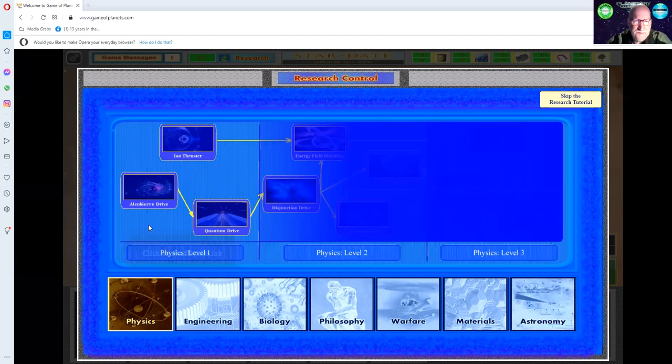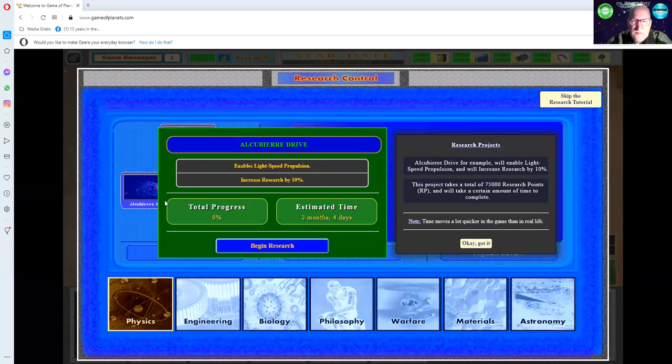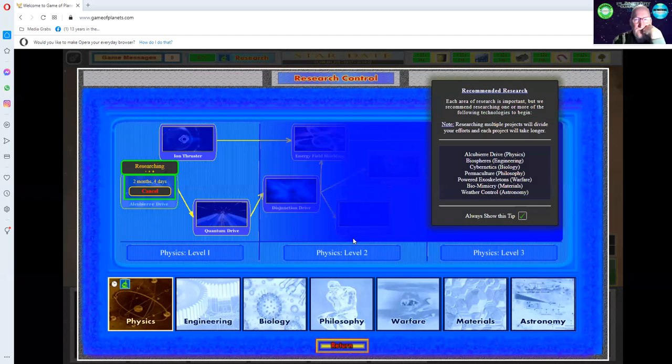Click on the physics tab. Each technology research will provide your empire with bonuses, abilities, and construction points. Click on the Alcubierre Drive. Okay. 2 months. Increase research. Enables light speed propulsion. Increase research by 10%. Estimated time, 2 months and 4 days. Begin research. Each area of research is important, but we recommend researching one or more of the following technologies to begin. Note, researching multiple projects will divide your efforts, and each project will take longer. Biospheres, cybernetics, permaculture, powered exoskeletons, biomimicry, and weather control. Okay. I have to get rid of that.